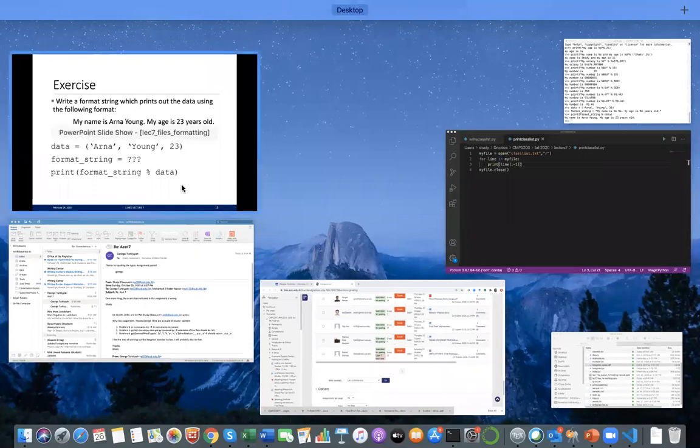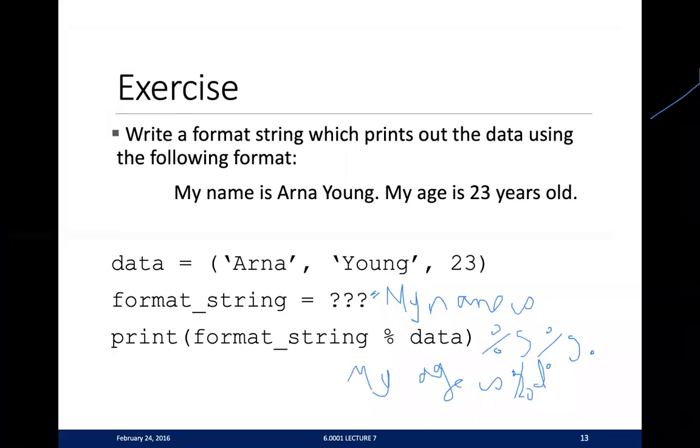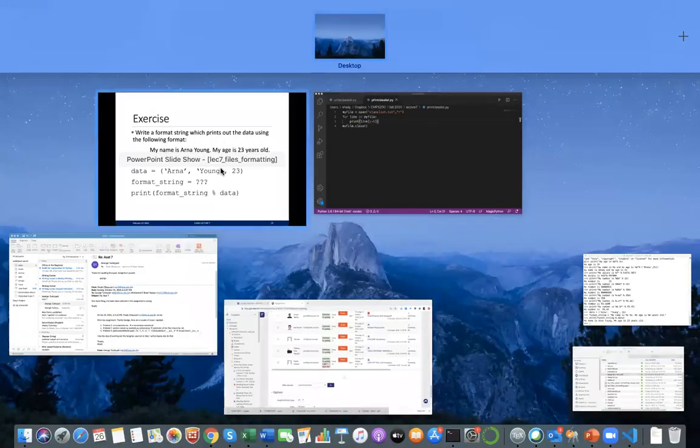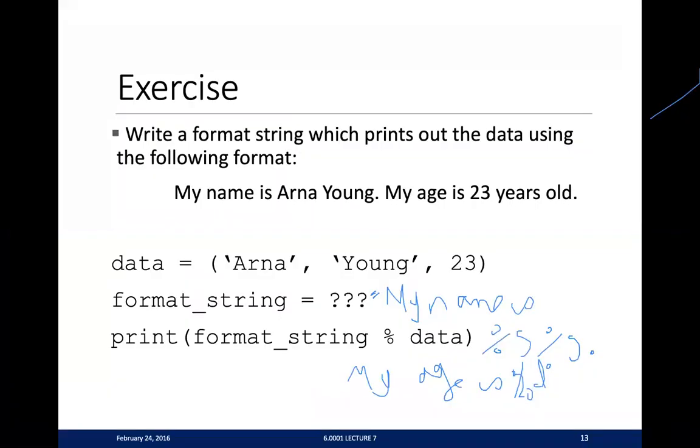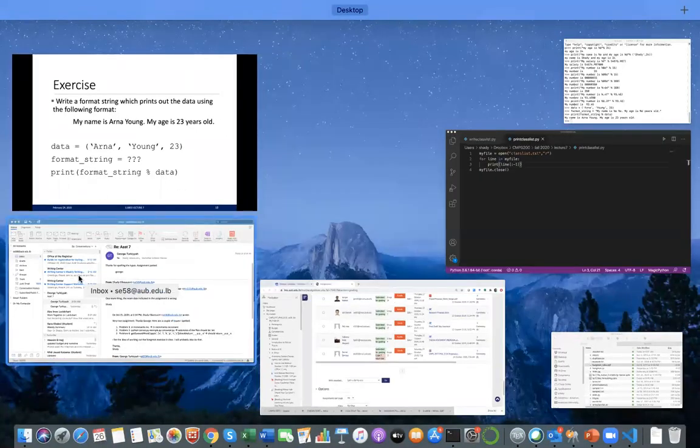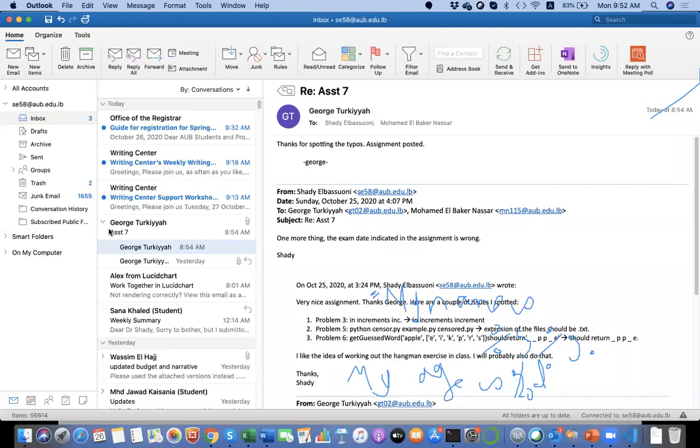The assignment for Friday. We want to know exactly why, because we have an exam the same day. How come we always have assignments for Monday, but then when we have an exam, we have the assignment for the same day? Yeah, you have the assignment for the same day because we want you to practice. The whole point of the assignments is to practice. It's really the best way to study for the exam.